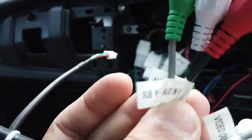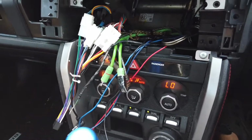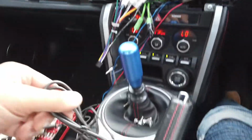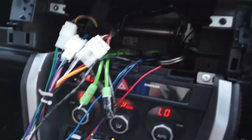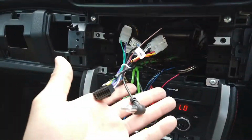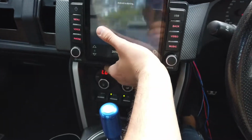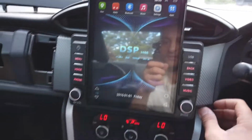So as you can see here, subwoofer. You just attach them to the back of the Tesla unit and you can connect your accessories to those inputs, and you also have USB which you can connect to the Tesla and bring it out to wherever you like in the vehicle. You can attach the microphone and then connect the microphone to the Tesla unit harness. There we go. And then go ahead and connect these to the unit, and then there we are. It's booting up, as you can see, power and radio antenna, and then go ahead and clip just like you would with the factory. Just like that.